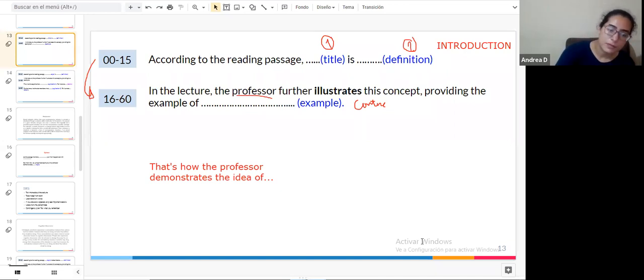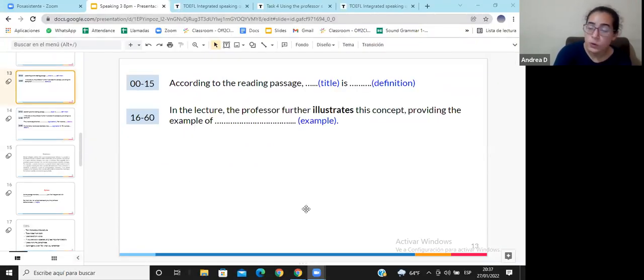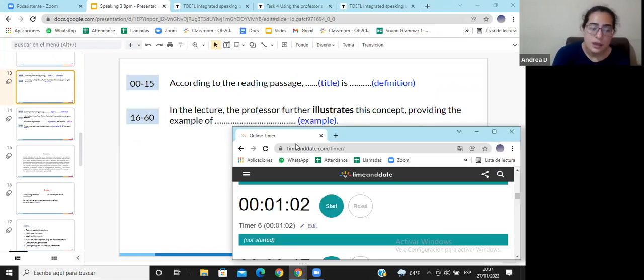Okay, guys. So, does anyone want to try? Right now with this example, we're going to do more. If we have time, we can do a business and a biology one. But just to see how the timing goes, especially, does anyone want to try with this same task we just did?